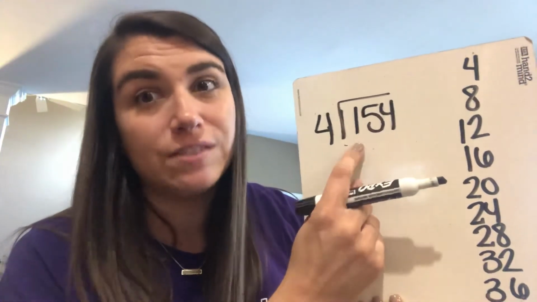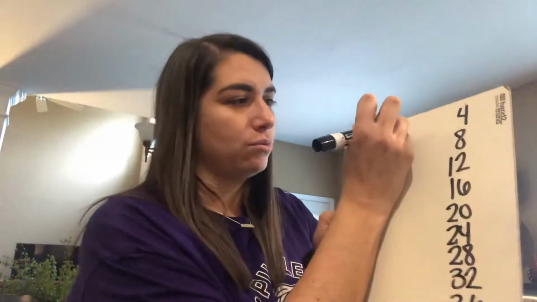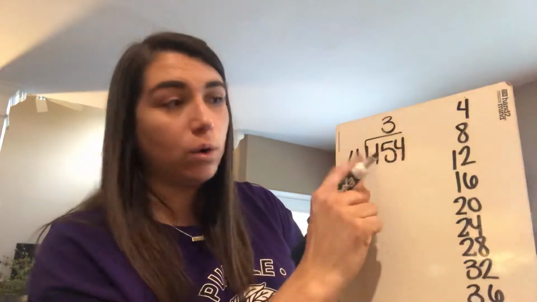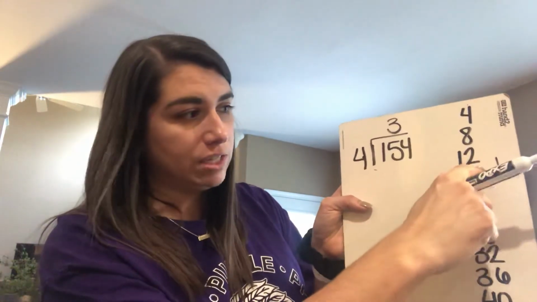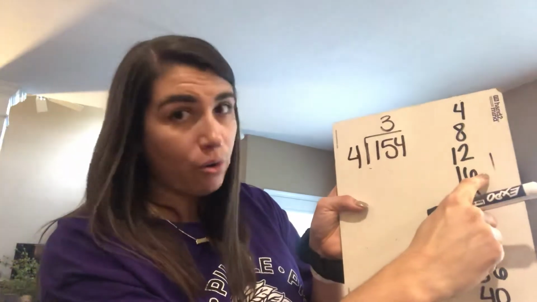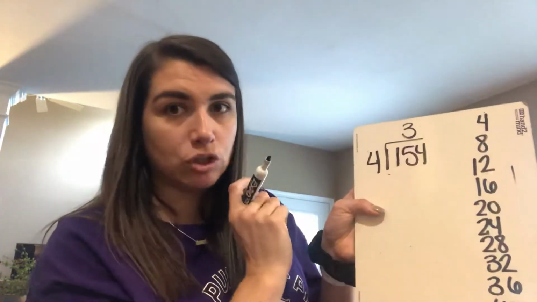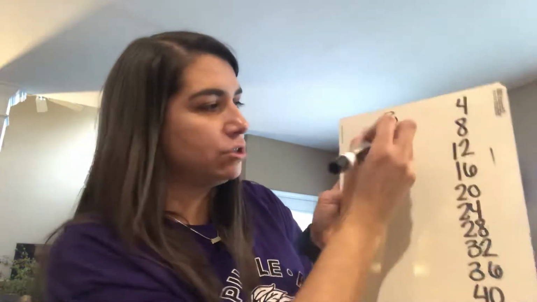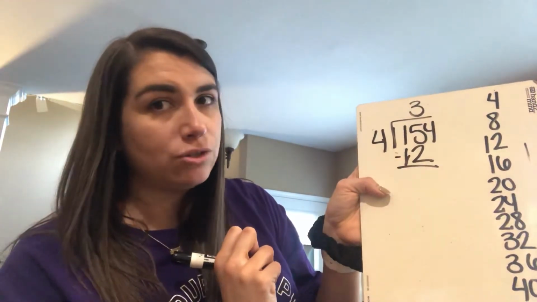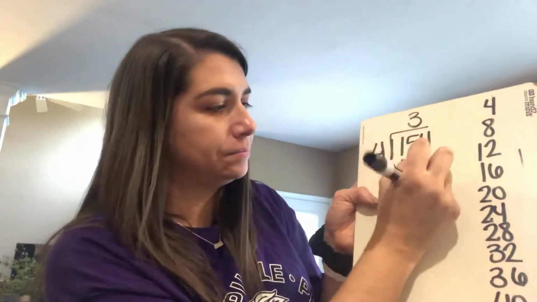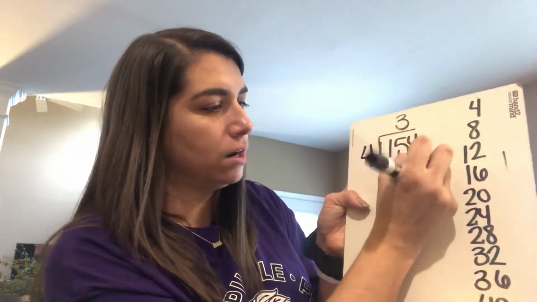And I'm gonna divide 15 divided by 4. So 15 divided by 4 is going to be 3. And again, if you don't know your 4s, you can solve that by looking over here and thinking which one. 15 is going to go right in here. I don't want to go over, so I'm going to go to times 3. All right, so 4 times 3 is 12. 15 minus 12 is 3, and I bring down my 4.